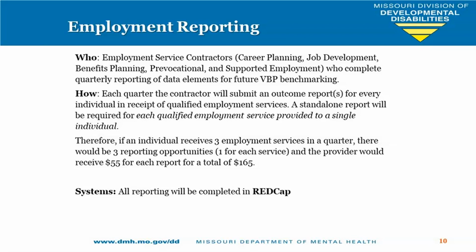you would complete a report for each of those services or procedure codes on each DMH ID with whom you're working. So obviously, if you are a provider that's working with 10, 15, 20 individuals in employment services, and they're each receiving multiple employment services, you can begin to see how the amount of incentive payment would begin to stack.